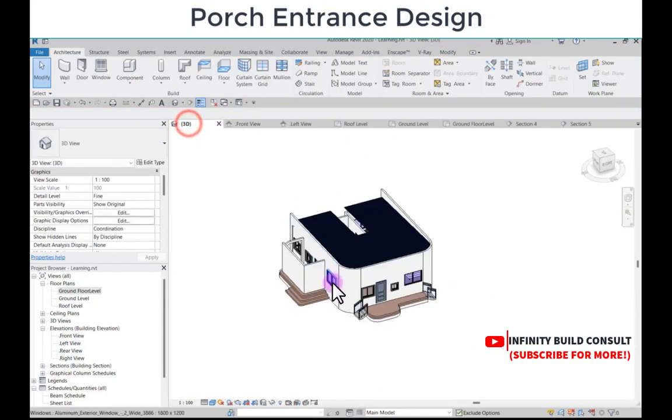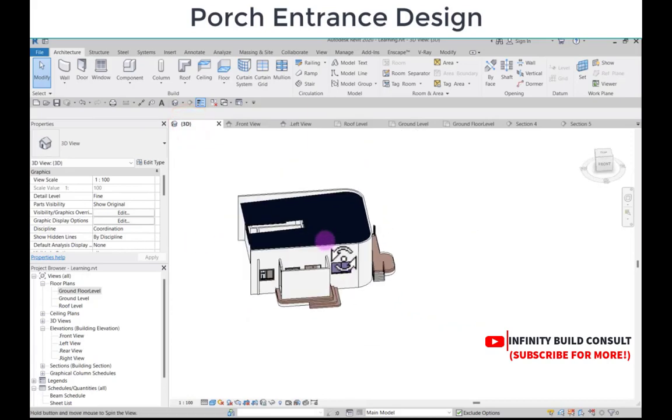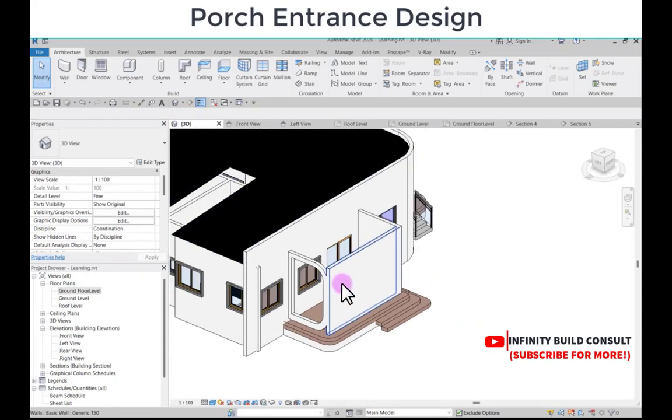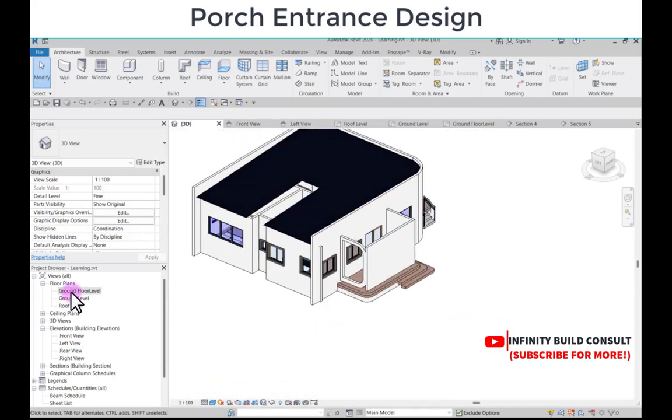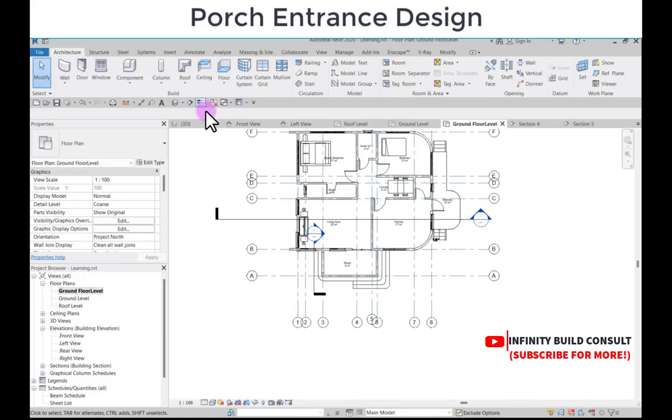So I can come to my 3D area and see what I've done. Okay, so from there we move on to our other design.